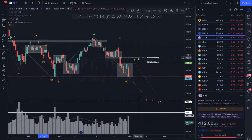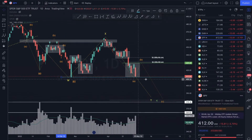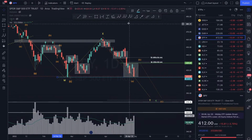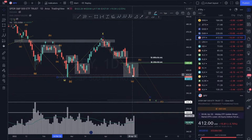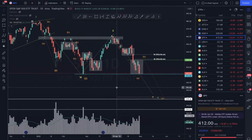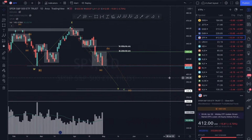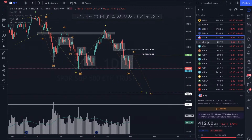If it's to the upside, I don't think there's much upside here on S&P with the environment we are in right now. There's a lot of selling pressure on every single green day; it's just getting sold. Look at this green day, guys. On Friday, everyone was so bullish, and then the next day the market gapped down, and then we had a huge sell-off the whole day. So keep an eye on this range here on S&P. My target still remains at 380 here on S&P.